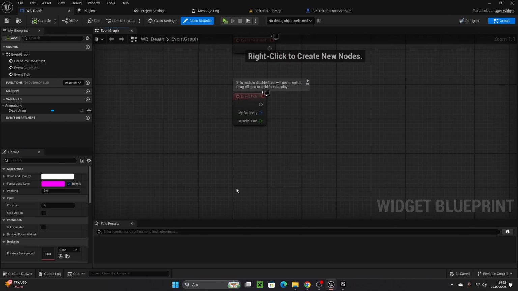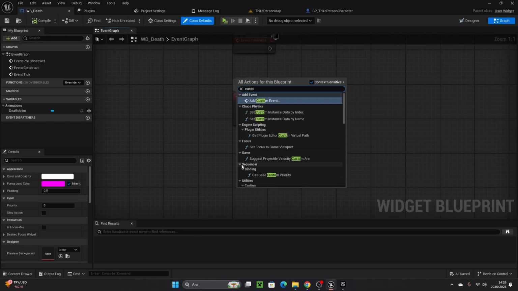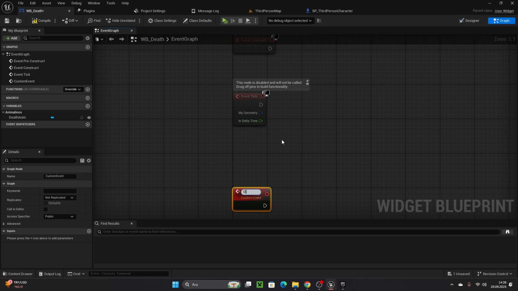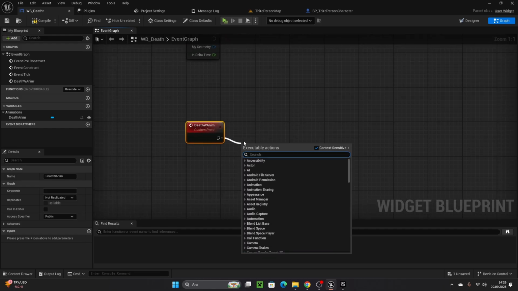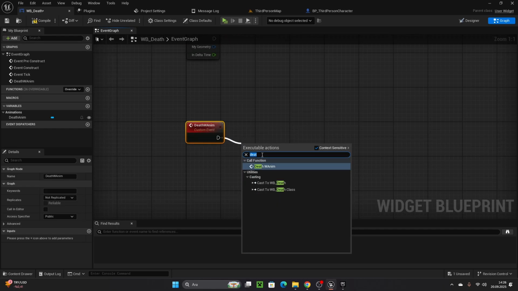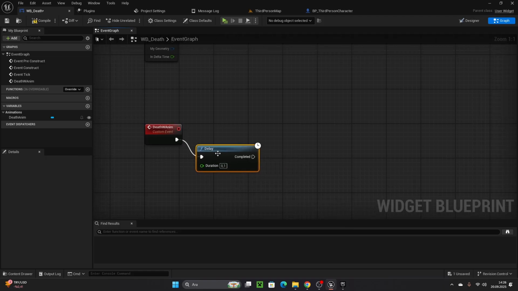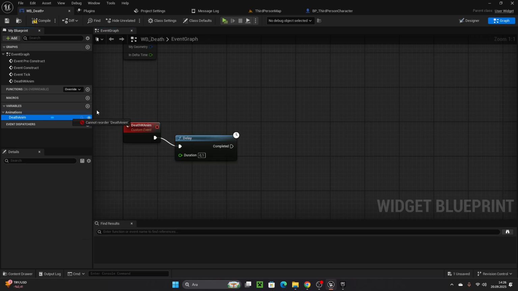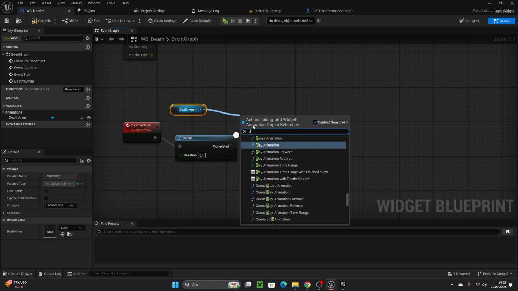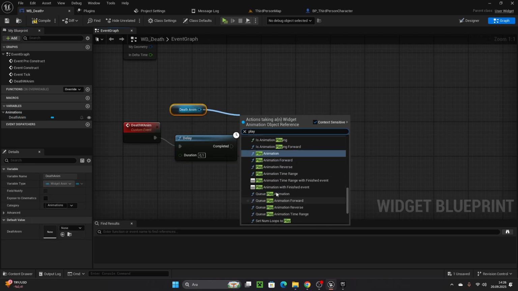So let's create our event to play it. That widget anim. What we want to do is add some delay first, like 0.2, 0.1 is good, and let's play our animation.